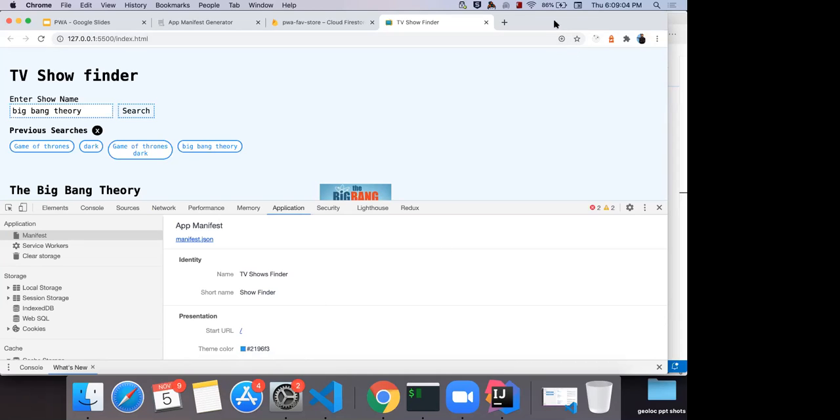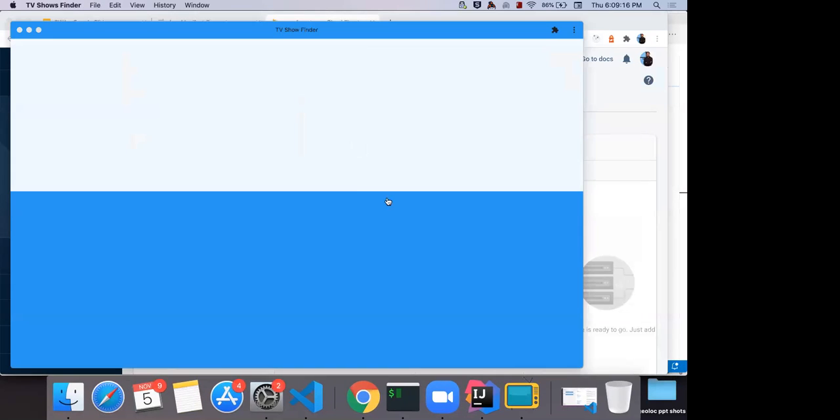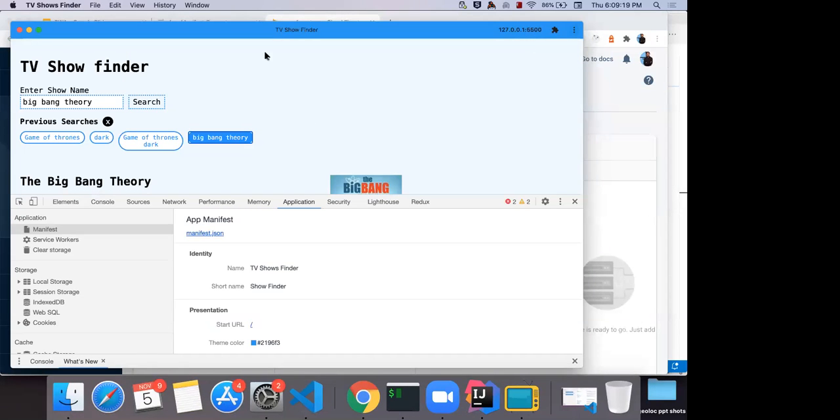Otherwise, it will simply render the manifest. And if you're not getting this plus icon, you might want to go back to your fetch event. Maybe you are missing that, or you are missing a part of offline. If we click on this plus, it will install, and right now it's opening as a part of PWA.